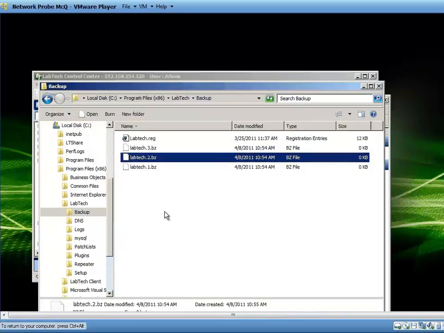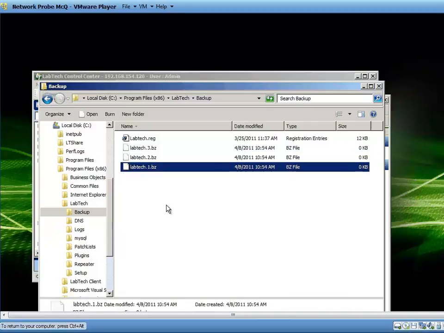These files are always being generated. They get updated once a day. And if you have automatic file level backups going on for the LabTech server, you would be able to contact LabTech support to have them walk you through restoring these .bz files.